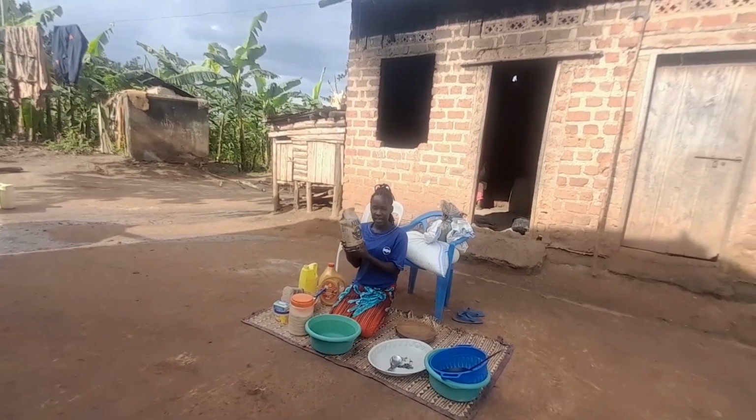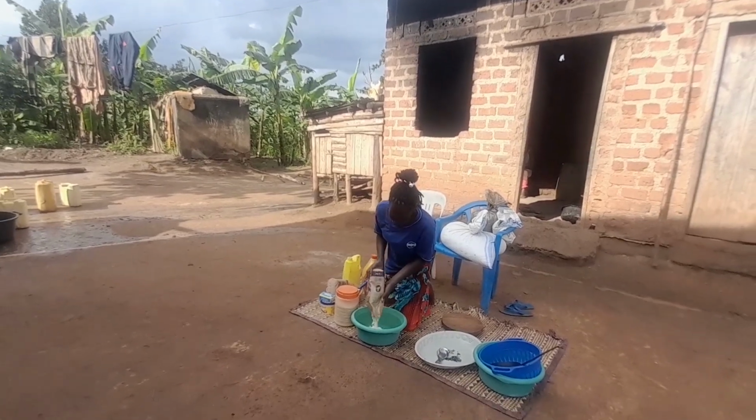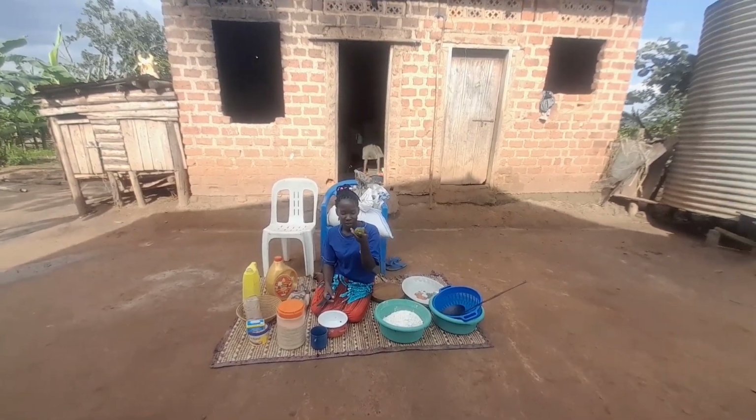This is wheat flour, guys. It is 2 kilograms. So I put wheat flour first. This is lemon. I'm going to squeeze this lemon.